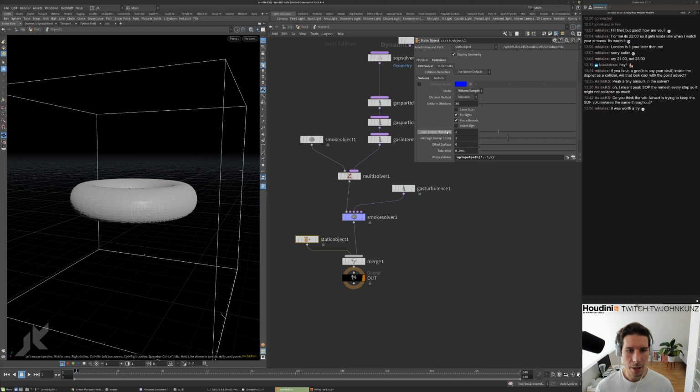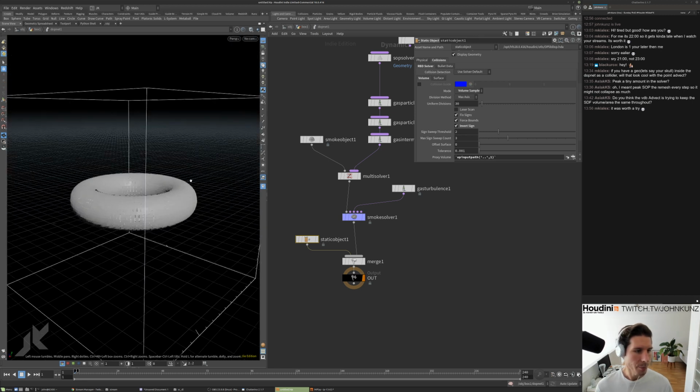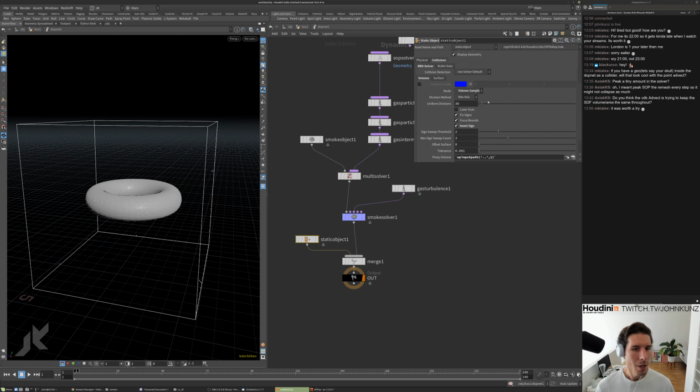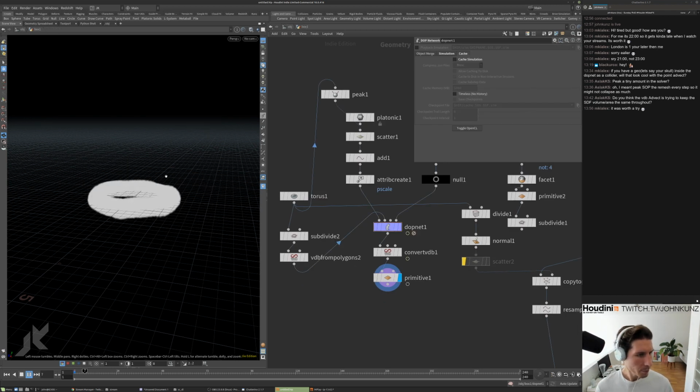So if I just click here, you can do this invert sign, and you can't really see visually what it's doing, but it's basically switching that relationship. It's basically flipping this around. So just the interior of this torus will be air. So it no longer deletes it on the first frame.